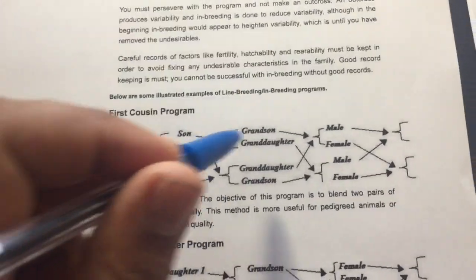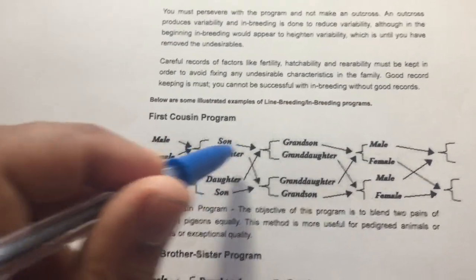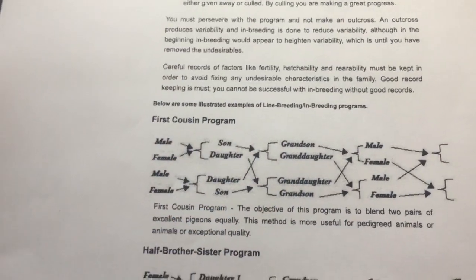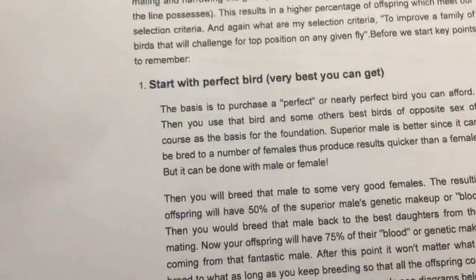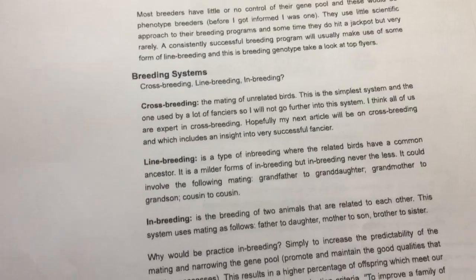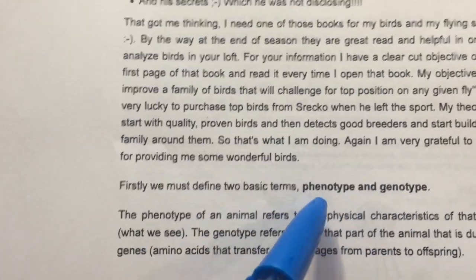Well, some genes don't follow this method. The color of the eyes, the color of the feather. Sometimes if you put a grizzle here, you get a lot of grizzle because this is something dominant. But the answer to those questions is in this article, if you want to read it. It tells you the different techniques for breeding, which is here: cross breeding, line breeding, inbreeding, and the answer is here. Read the article and you will get all the answers in your mind about what if.